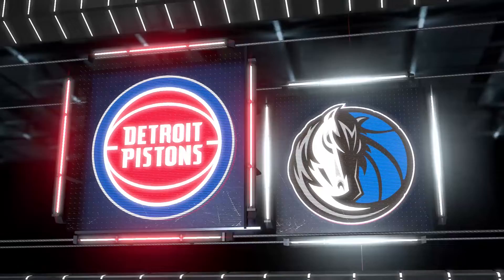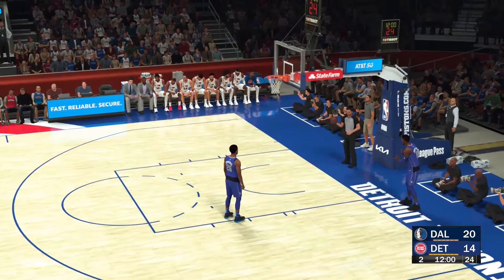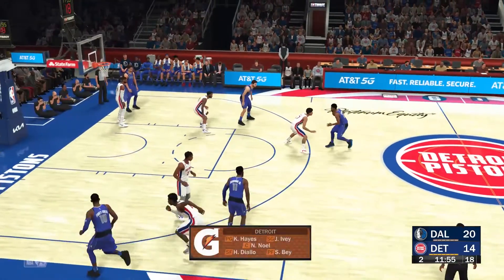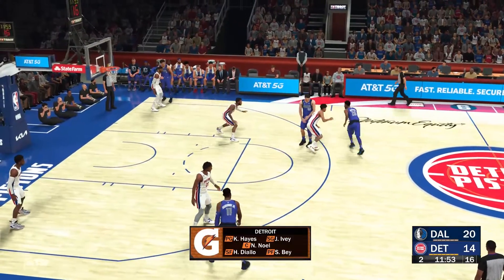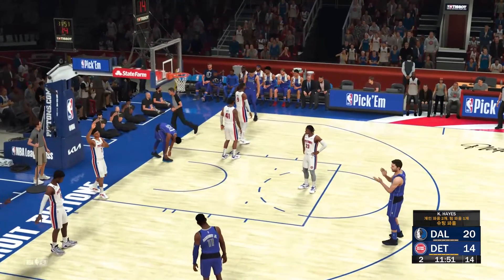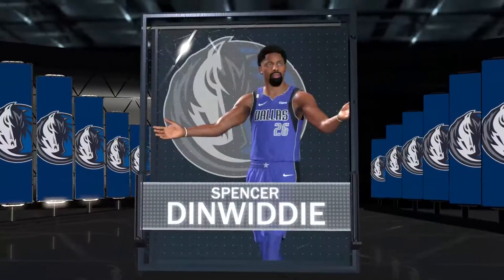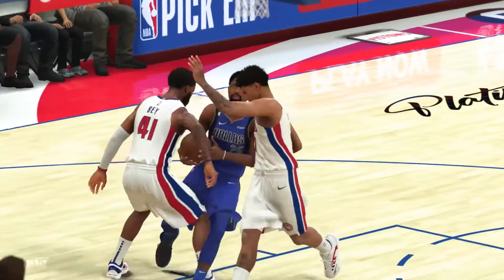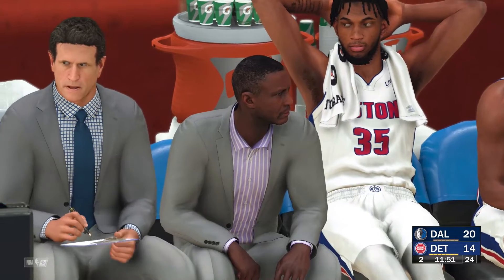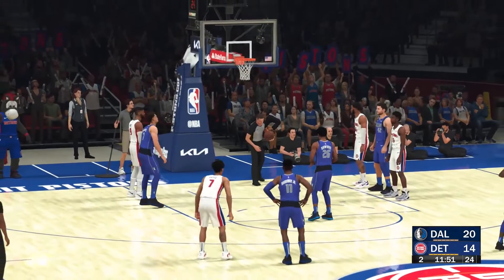They've done a phenomenal job down low, but the offense hasn't been there — they are getting hammered on second-chance opportunities. Diallo up there with Bay, then there's Hayes, then Ivey and Noel, manning the middle — that's the group Detroit will start the second quarter with. You see it every year — those overachieving teams in the NBA. What enables them to be greater than the sum of their parts? Luck can play a part, but confidence is a huge factor. If you walk into that gym every night believing you'll find a way to win, oftentimes you do.